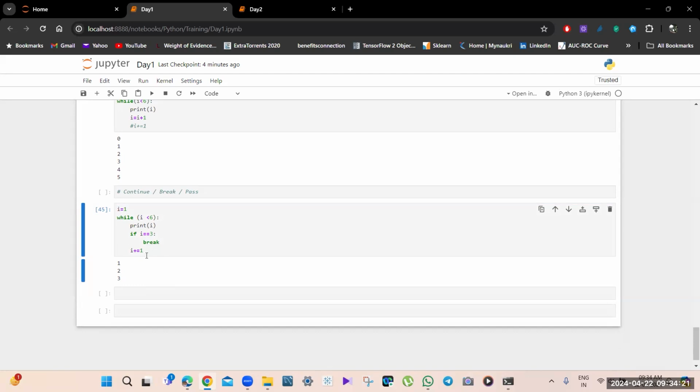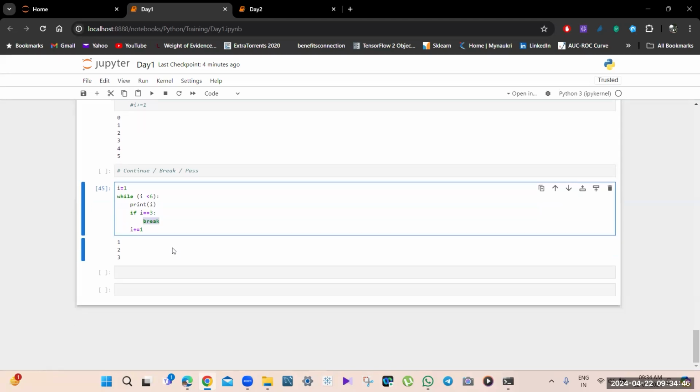Okay, understand this thing. What break does is it essentially puts a break on your loop. It lets you decide where exactly you want to stop. Otherwise, it will go on to execute the entire thing. If conditions are not put correctly, it might go into an infinite loop. If something goes wrong, you should have an option to stop the loop and not go round and round.